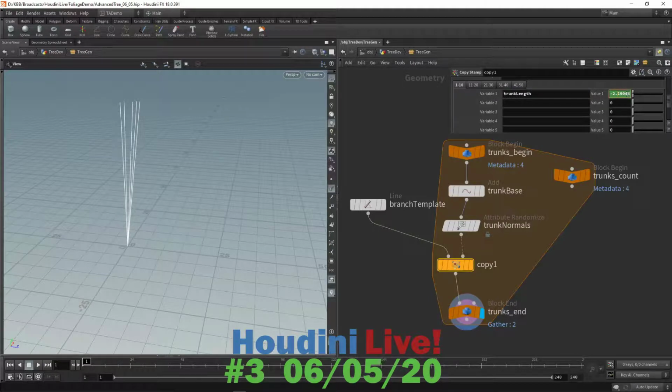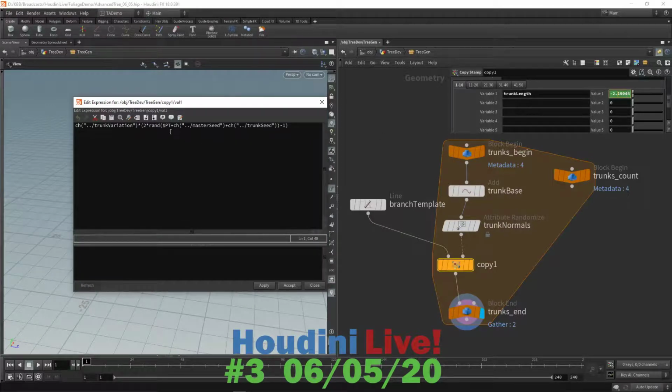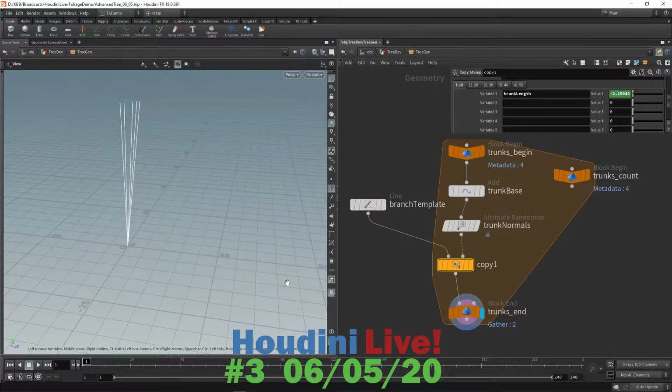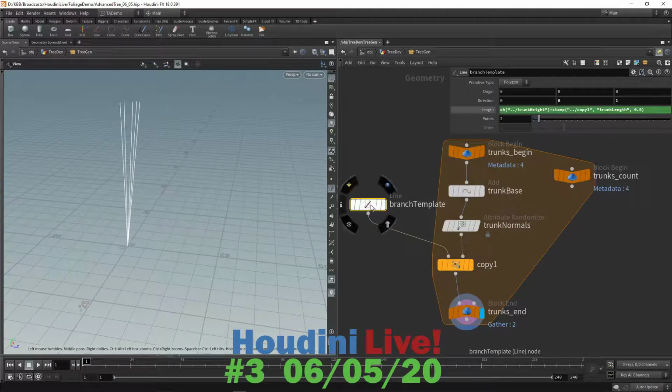And do we have this right? Okay, $PT plus, okay, we've got that. We've got $PT, except. And then we have here trunk length, copy branch of points. Oops, that's not what we want.